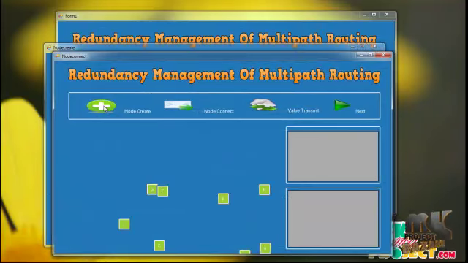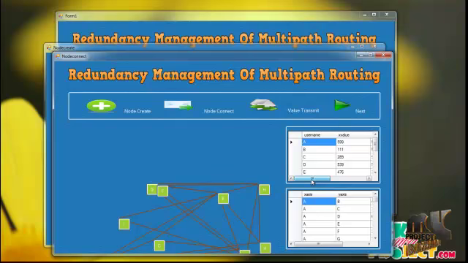So click the node create button. So the nodes are created. The nodes are placed dynamically in various places. And to connect the nodes, we click on the value transmit button. Here we can see our username, X value and Y value. To connect all nodes, the value transmit button calculates the X axis and Y axis placement of each working node.